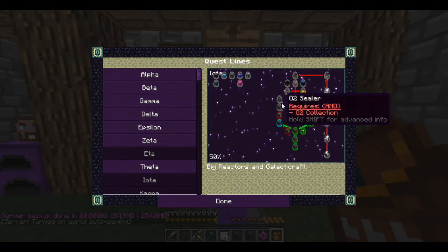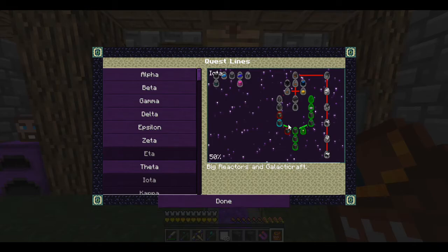And as soon as this is all ready and I've got our NASA workbench, I will come back so we can start working on the rocket. So I will be right back.